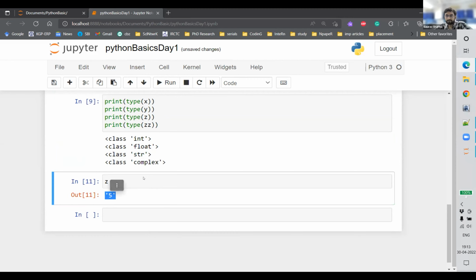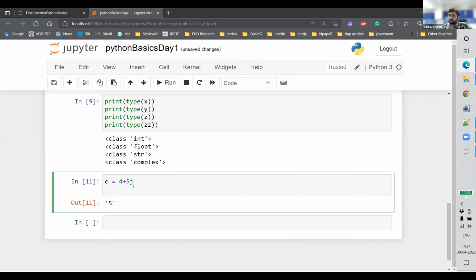Now let's take another example, a complex one. Let's say c equal to 4 plus 5j, and if I run that and check the type, I can also write it without doing anything and it will give me the output.